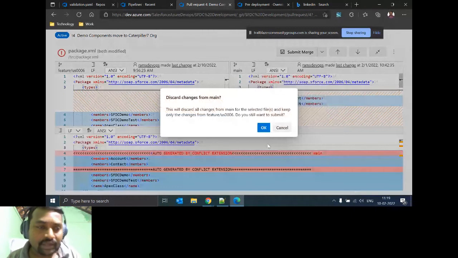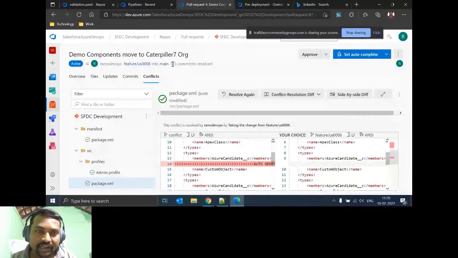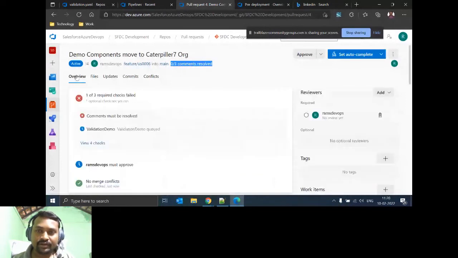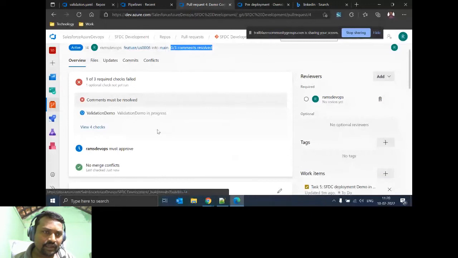Okay, then you select, all the conflicts are now resolved. You select the top and generate all the comments. That means these comments should be resolved, then only your pull request is also allowed to merge. Now it's right, automatically, one of three records failed.